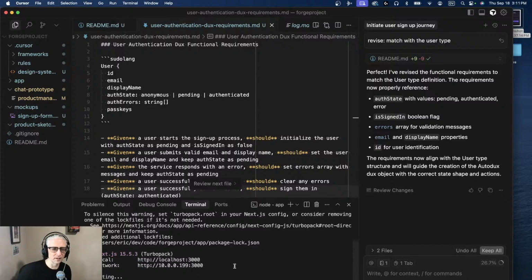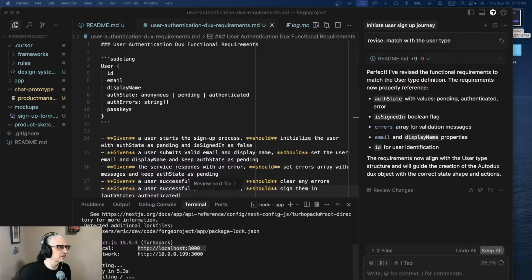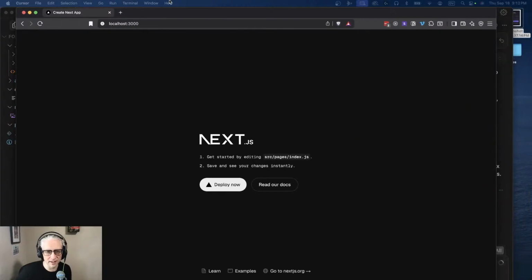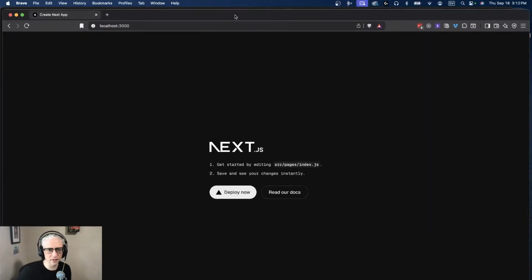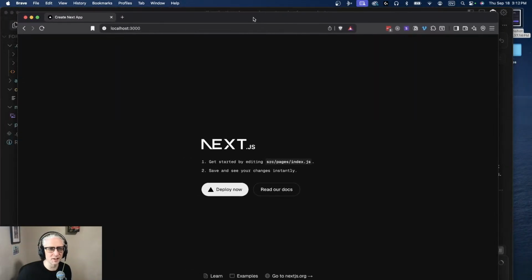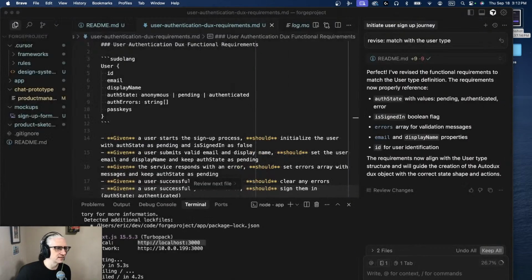So I'm going to click on this, pop it up. Oh, maybe that doesn't pop it up. It didn't. So I will pop it up here, and I'll just show you that's what it looks like. This is just the Next.js app boilerplate. Next.js is the framework that we're using here. And this is just their little boilerplate landing page for when you haven't done anything to your app yet. So we're going to replace that eventually, but not yet.